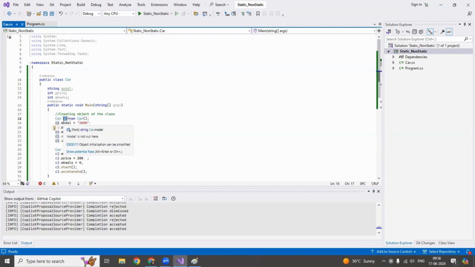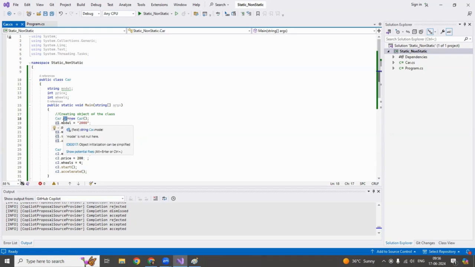Now in this class, I know every car has four wheels. And whenever I create an object of this car, I have to unnecessarily occupy the memory with the wheels variable. I know that every car has got four wheels, but inside my memory I will again and again have to occupy memory for the wheels. So wheels is something which is common for all the objects.